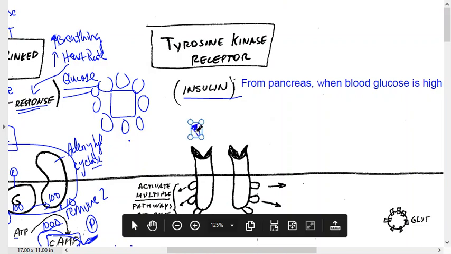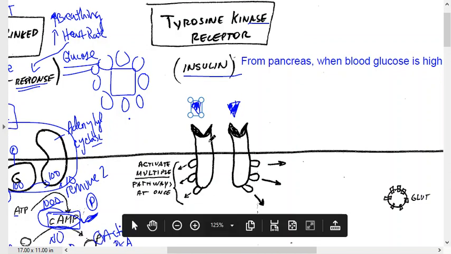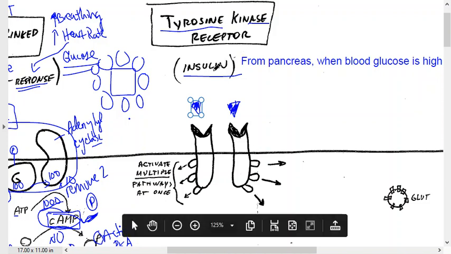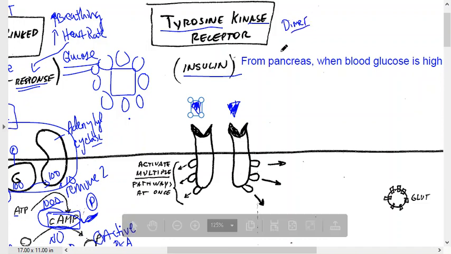So what you're going to notice with this tyrosine kinase receptor, remember this is a kinase, so we're going to end up phosphorylating things. You actually need two of them. So here are our two tyrosine kinase receptors. We'll talk about what tyrosine is when we look at the different amino acids, but you need two of these. These exist as a dimer. You don't need to know that term, but anything that exists in pairs like that is called a dimer. So this is a tyrosine kinase receptor dimer, and there's two of them.